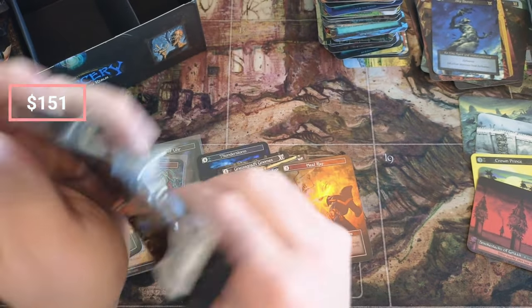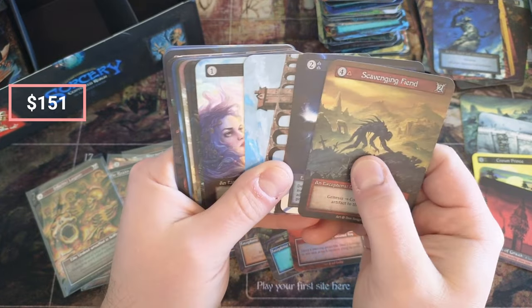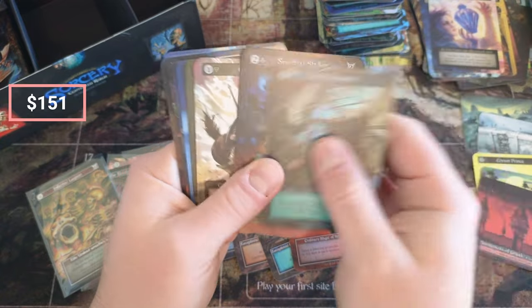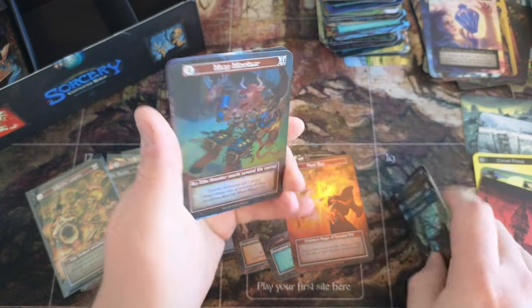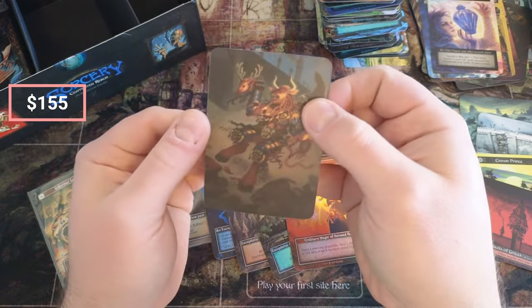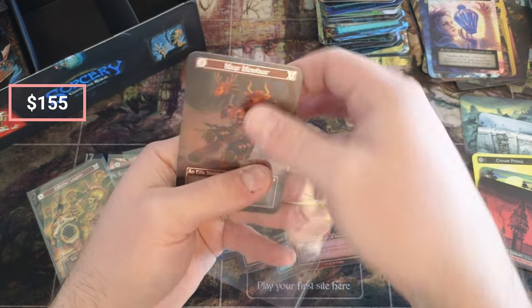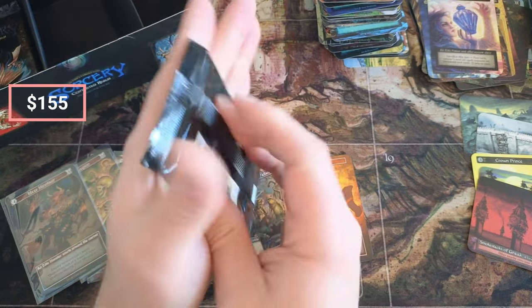Well folks, this has been a wild box. Another Mix Air — holy cow. Spectral, Overpower, Maze Minotaur — okay. Foil, another Elite — beautiful. This one, the value's not really holding up. I don't know if it's just not very playable or if there's just a lot of them, but it's like four bucks at the moment even though it's an Elite.